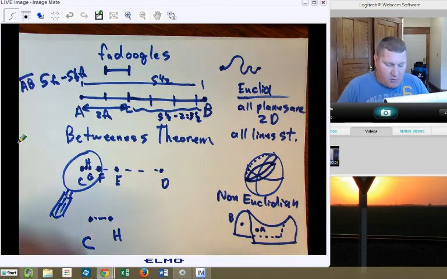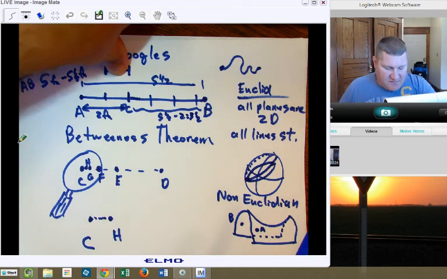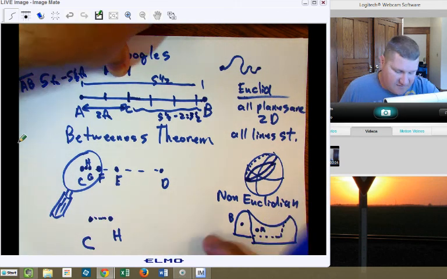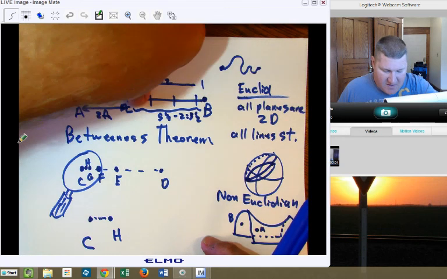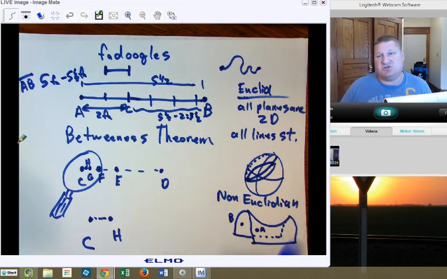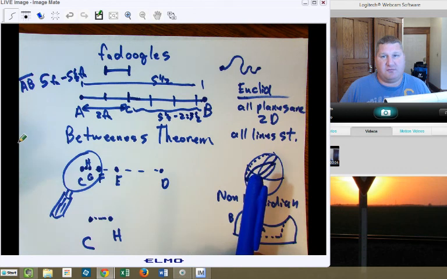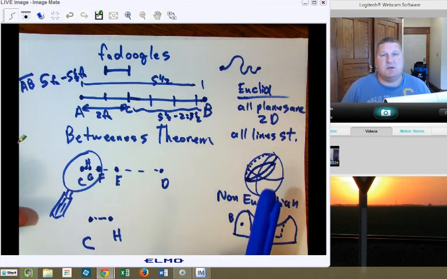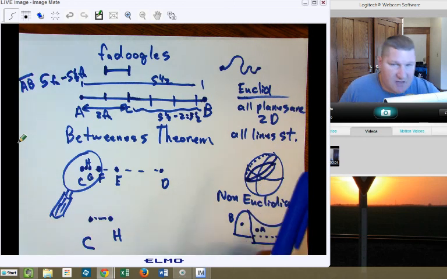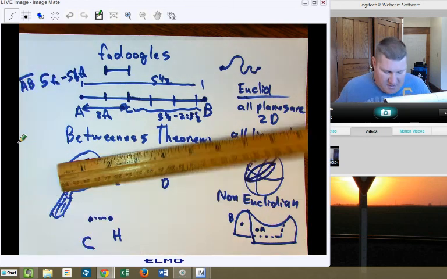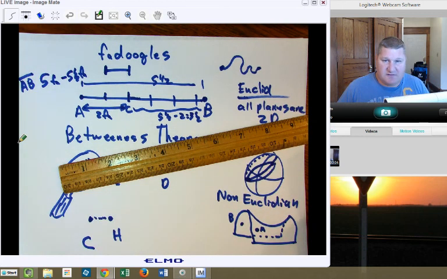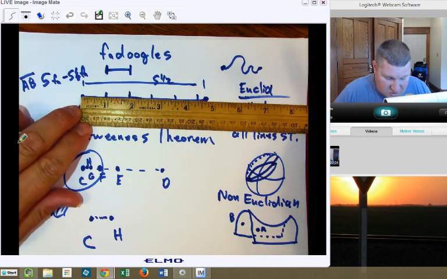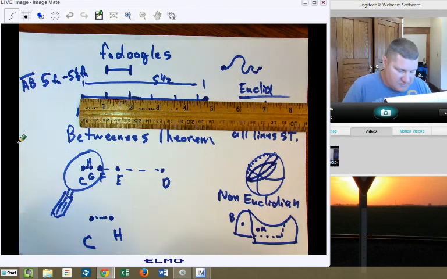You see, the whole point is a Fadoogle is a random length. And we just simply agreed that a Fadoogle is that particular length. And by using that particular length, we could physically measure it and I can show it to you. But can you prove to me that that's how much a Fadoogle is? The answer is no, because I totally made up a Fadoogle. They don't exist. On the other hand, if I were to take this, we're all familiar with this, it's a ruler. I could also call this 4 3/4 inches.